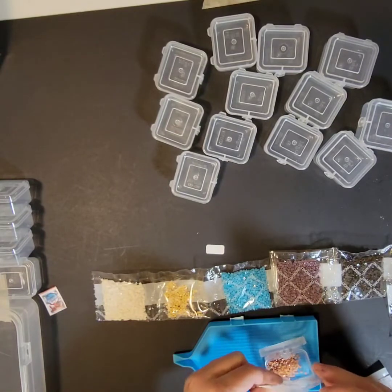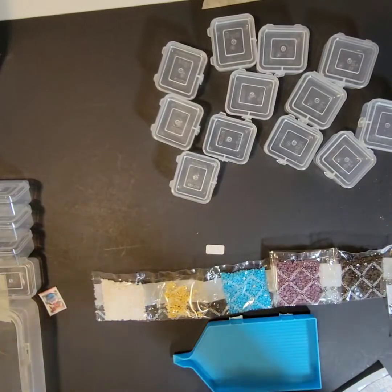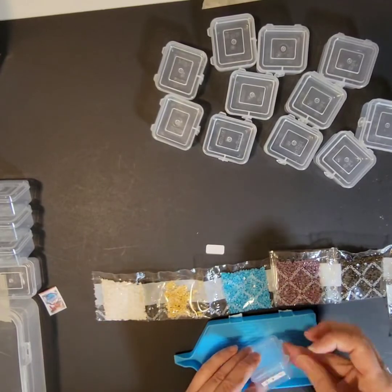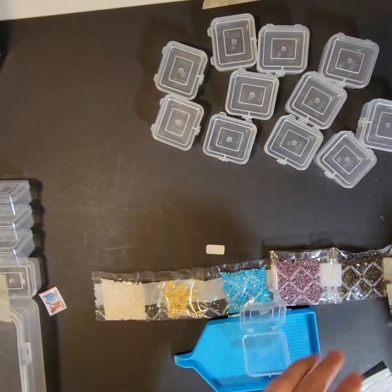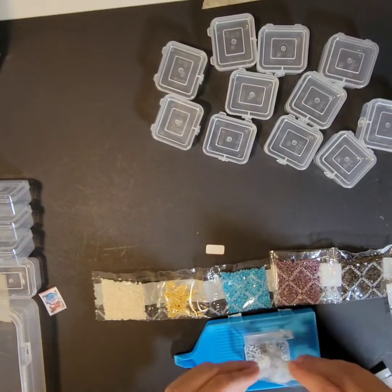All I ever pay attention to after I start a diamond painting is the symbol. But I know there's many, many people out there that do it differently, and it would just be very confusing on this painting.